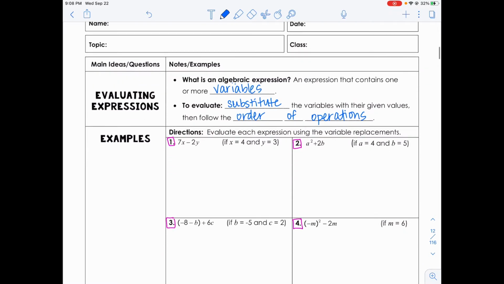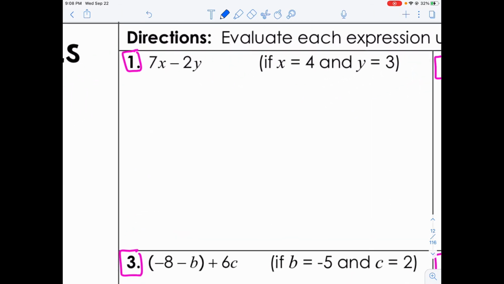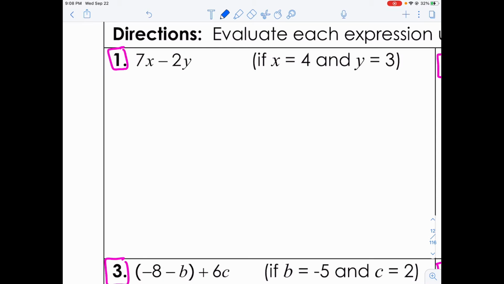When you're plugging these in, and you have done this on some basic level before, it may not have been with letters, but definitely you have done something where they said, the triangle is this many. If I have two triangles, how many do I have? So we've done this in a sense before, and you may have even done it with substituting in for a variable. It's really important, though, that when you're substituting it in, that you put whatever you're substituting in inside of a parentheses as you're putting it into your expression.